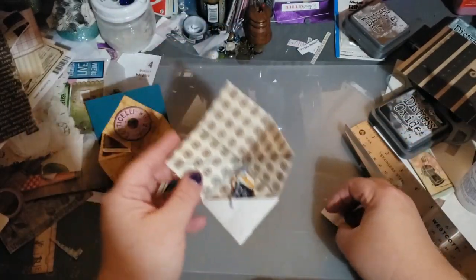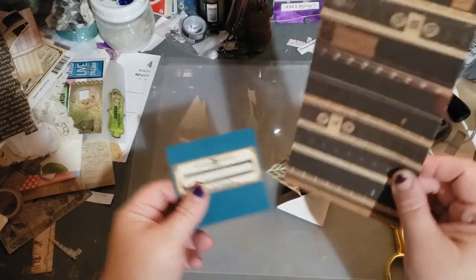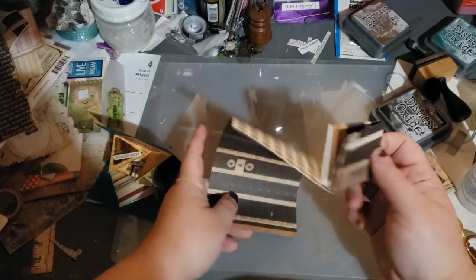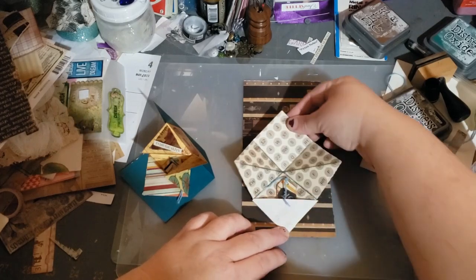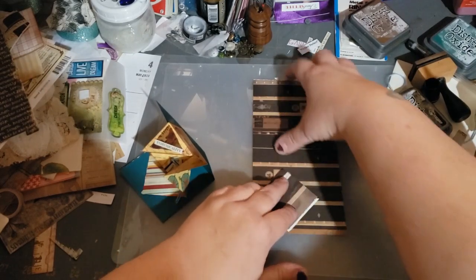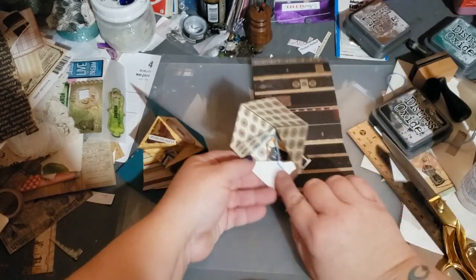All right. So after you decorate — you put words, whatever — you put a little something up here. Then you get your actual card base, and I still recommend a heavier card stock. This is what I do — you don't have to have a certain size. I want it this way, so it has to go in diagonal like this. So when you glue it, it opens up like this. So I kind of just measure it — fold it on top of it like that — and then I'll be able to trim it down. Make sure you have it the right side going the way it is, because you want your tag at the bottom. So I flip it over.